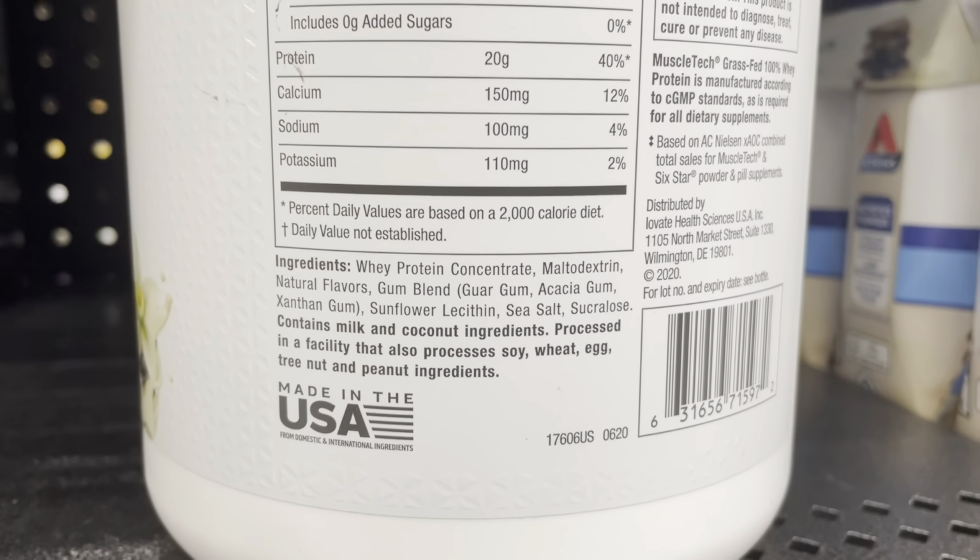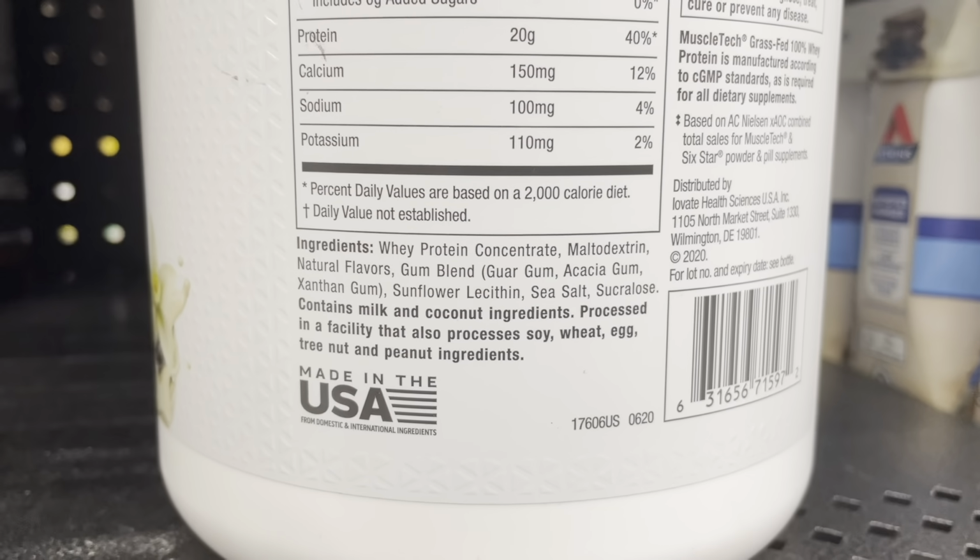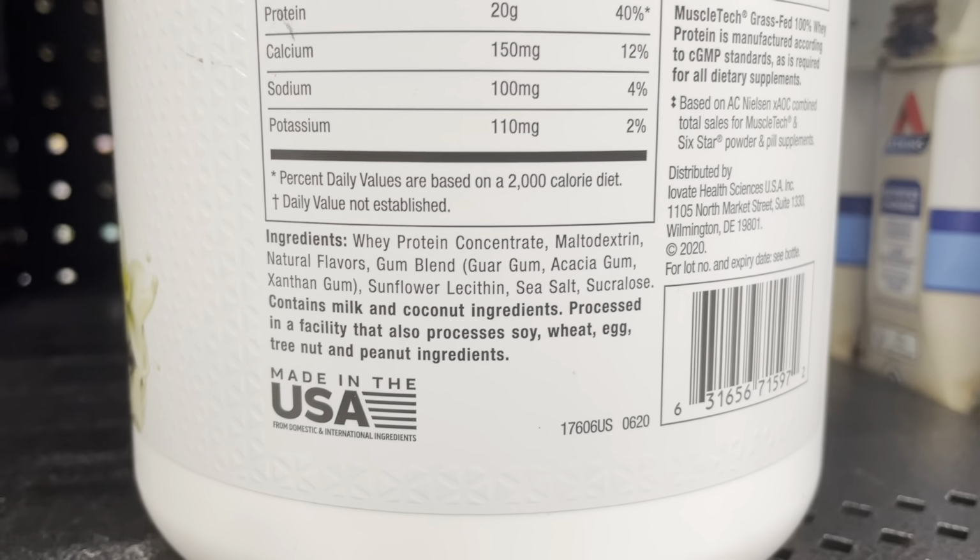A quick comment on natural flavors. It's so difficult to find a protein powder that doesn't have natural flavors in it. I found, I think, 2 at Whole Foods that I'm going to talk about later, but at the very least, I would like to see organic natural flavors. But they're still using things like sucralose in here as well. So it's really totally defeating the purpose of these grass-fed protein powders, which I love to see the grass-fed, but I don't like to see maltodextrin and sucralose.